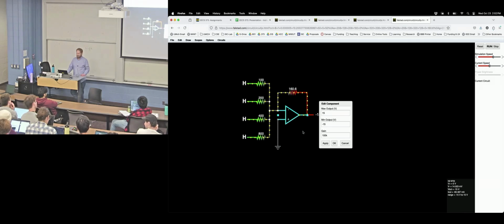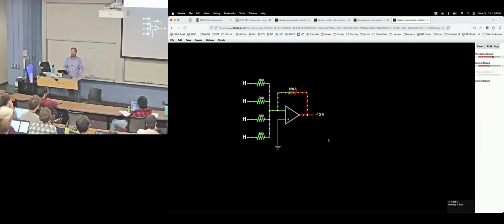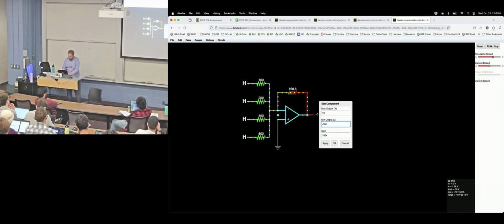So if you change the min and max to 10 instead, the output would be negative 10 volts. It would get saturated. Let's do that. Right, now it can't get lower, just because the negative voltage rail can't get any lower. So this would mean that you're trying to drive this digital value to something, and it just can't get there. Does that make sense? So if you increase it to 100, it wouldn't be 100? No, this is just the input supply. So it's back to 15.